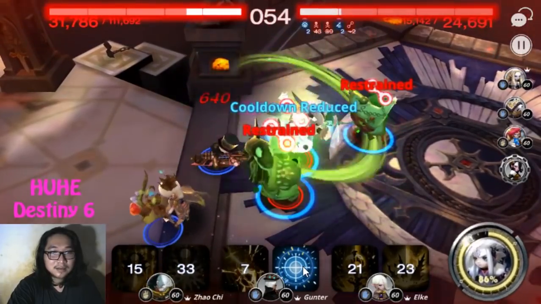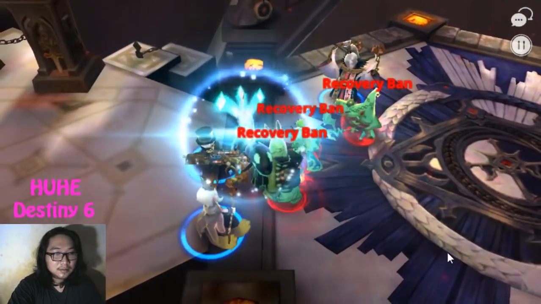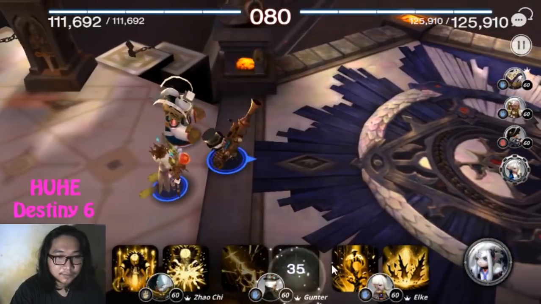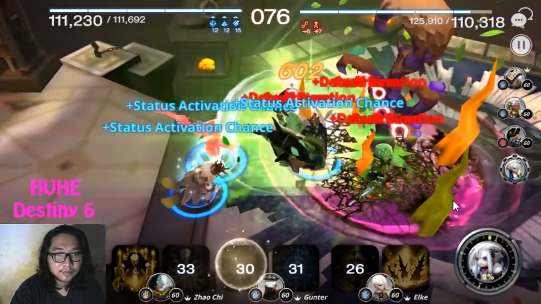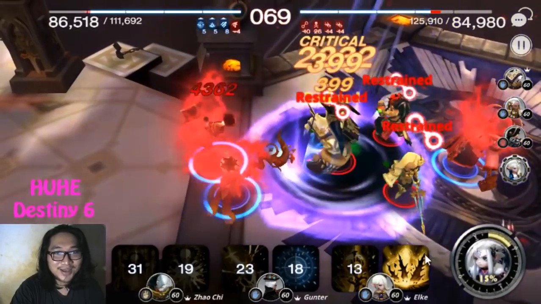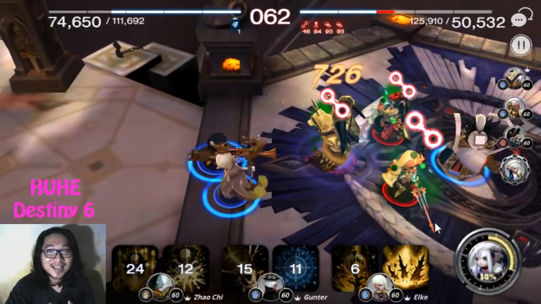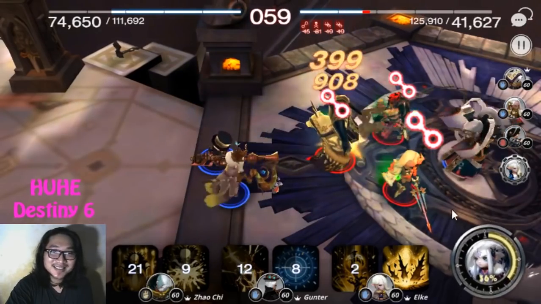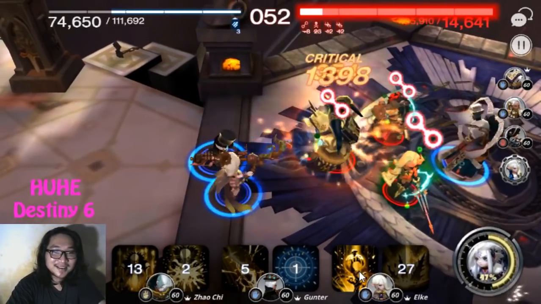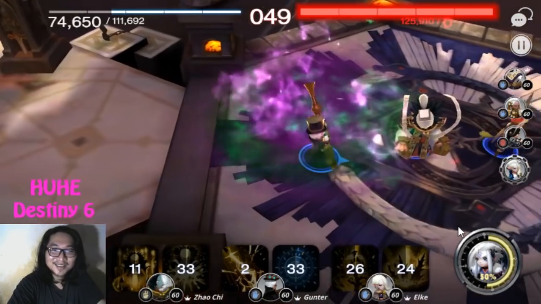Look at that. Oh, come on, just die, man. Okay, nice. Look at that. Look at that. They freeze. For some reason, they can move, you know, when I use the Pepper Gunter skill. I didn't get it. Seriously. Why is this happening? I didn't get it.